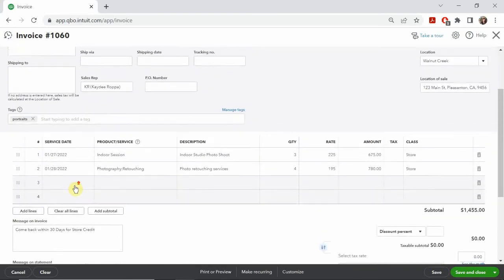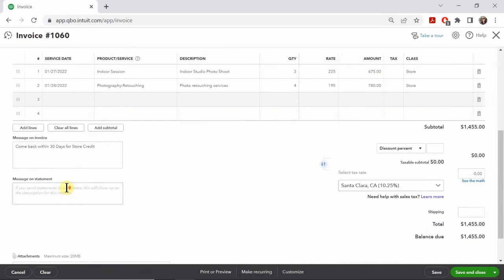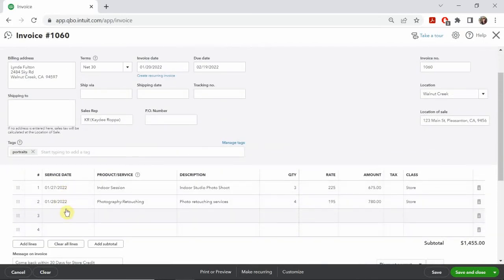Now notice this. I scheduled using the service date to have the option to bill her ahead of time before the actual service date. Now in this case, that's very typical, right? Because anybody can come and request for services to be completed at a later date. So that's exactly what we're doing here. We're looking at an example where a customer is buying services from us and scheduling it for us to complete it on a specific date. Okay? And I'm going to go ahead and click save and close.